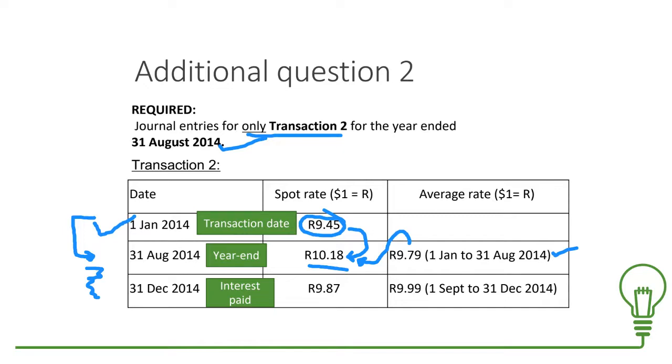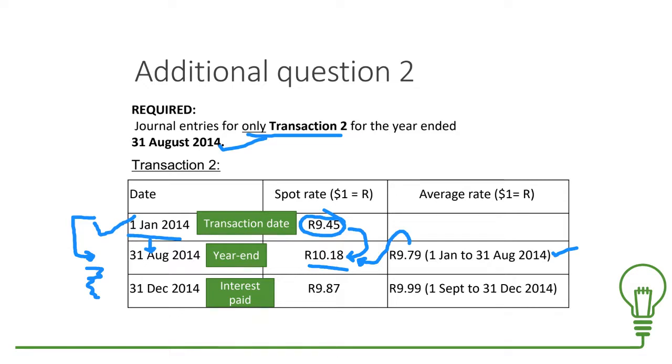With regard to the interest, we opened up the loan on the 1st of Jan, and now is the year end on the 31st of August. How many months have passed? So how many months of interest have we had? You answer in the chat. We took out the loan on the 1st of Jan. Now is the 31st of August, right? How many months of interest? Count on your fingers and toes.